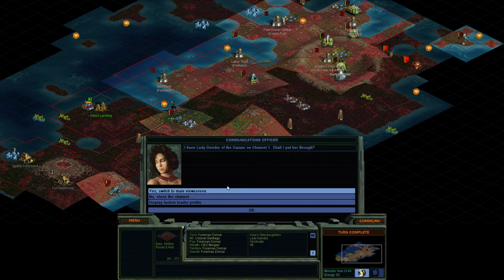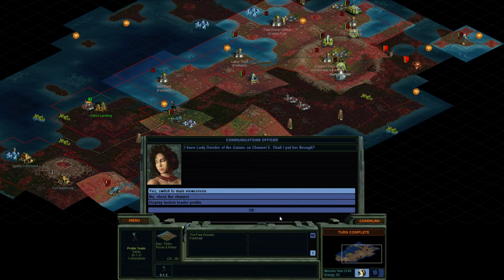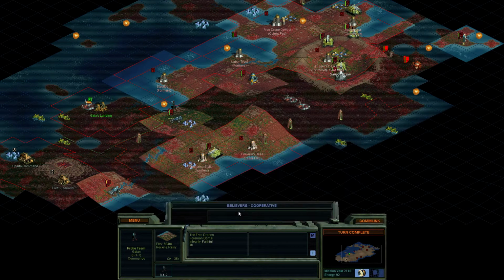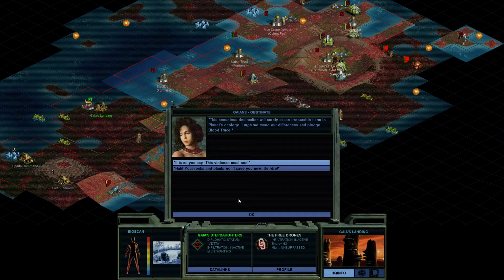Ooh, guy in the spy team. Lucky I moved that rover there. She's obstinate. I think I will have a chat with her. We're at Vendetta already, nothing worse can happen. Right, she has a 1-2-1. She wants a blood truce. I don't want a piece of her, to be honest. I don't think she's a threat to me. So... Right.